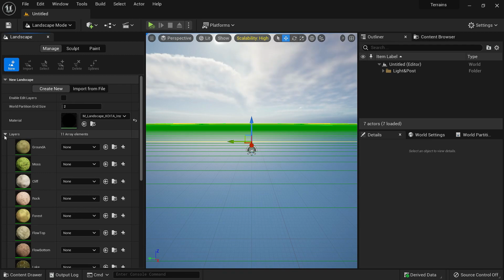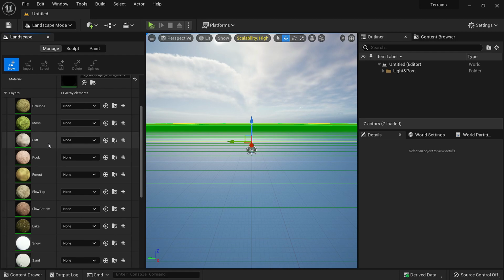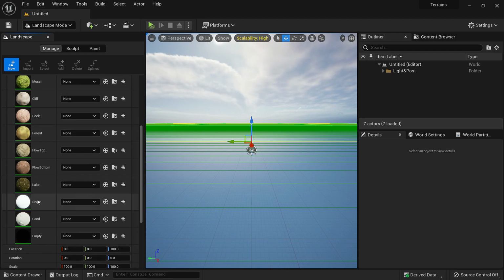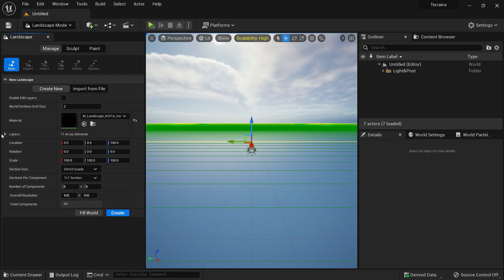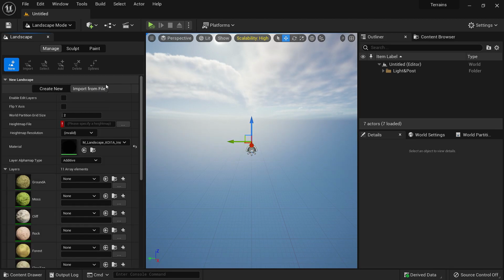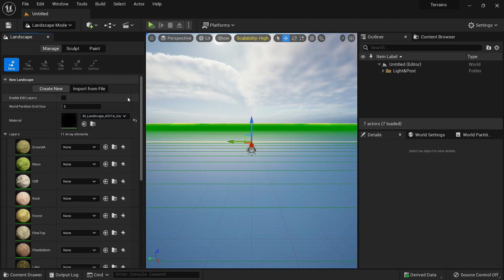Now here is one of the frequently asked questions: you don't have these layers. You can see all these layers, the ground, moss, rock, soil and all this stuff, but you don't have them because you have not set the layers inside the material. I'll talk about it towards the end and maybe put the material in the description. So for now, let's assume you have a material and you have all the layers set up. Now either you can import your height map from right here or just create a simple landscape. So first, to explain some things, we'll start with a simple landscape, then we'll build our island.